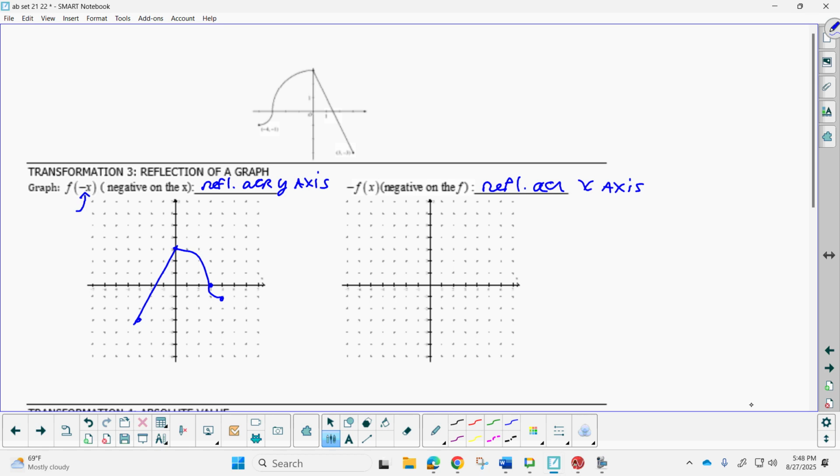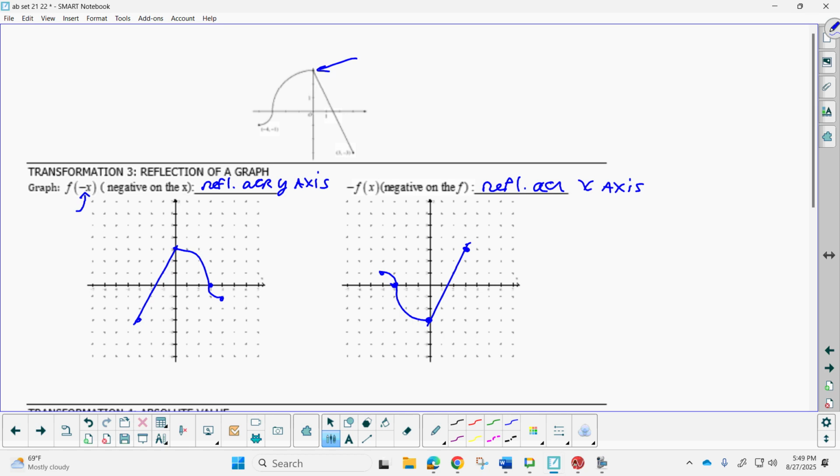All right, so if you go across the y-axis, then instead of a min at (3, -3), you're going to have a max at (3, 3). It changes the sign of the y. Instead of a max at (0, 3), you'll have a min at (0, -3). The x-intercept stays the same, and the y. Then, can you get your mind around how to bend it? It bends like this.